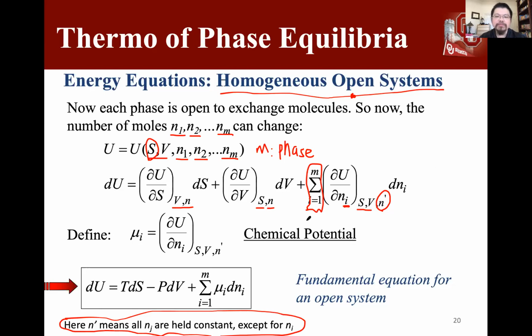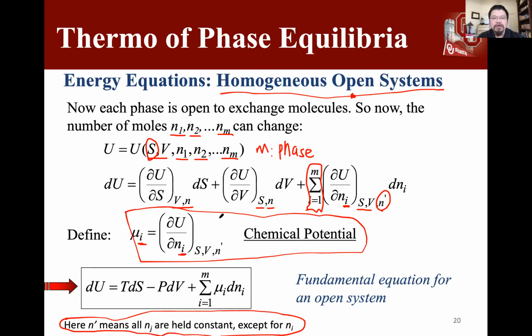So once we have this derivative for the modified open system, or for the modified phase equilibrium system, then we define this as the equation of chemical potential. We have this symbol of mu. So mu_i is defined as the internal energy partial derivative with respect to the corresponding component, or the corresponding phase over there.